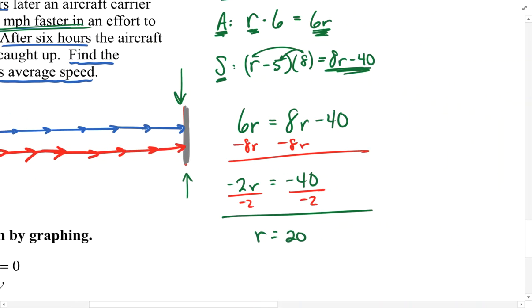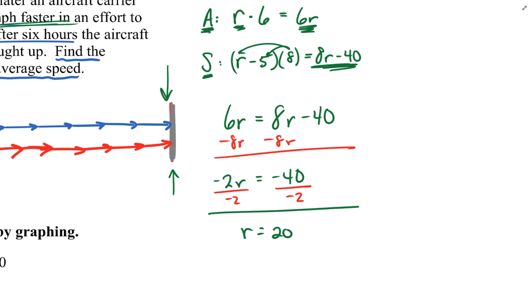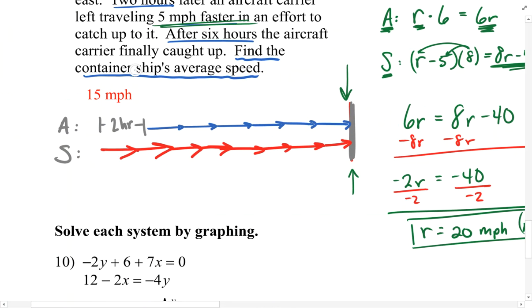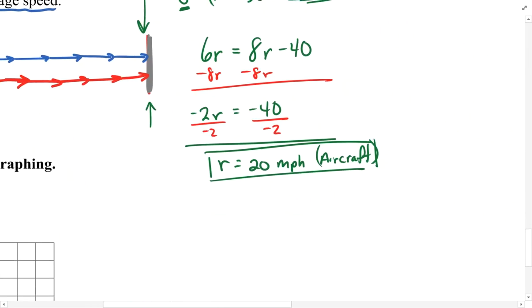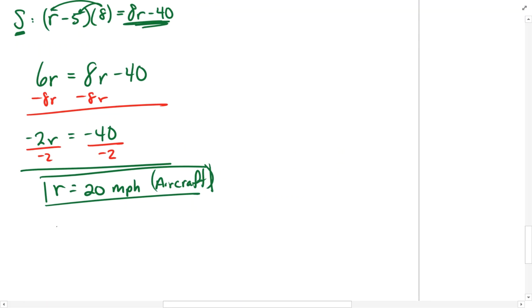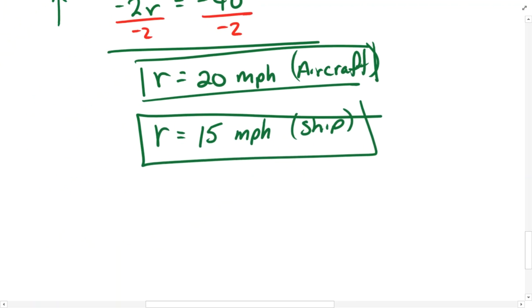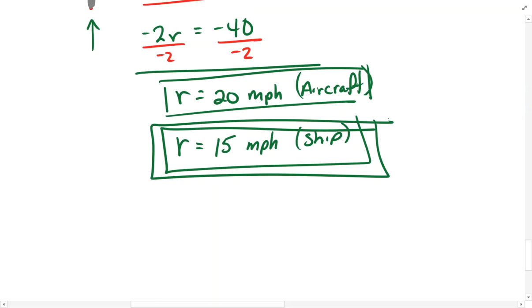Keep in mind, r was originally defined as the rate of speed of the aircraft carrier. So, the aircraft carrier must have been moving at 20 miles per hour. That's not really what this question is asking for, because the question in this problem says, find the speed of the container ship. Well, that's no problem, because we know that the rate of the container ship is 5 miles an hour slower than that. So, 20 minus 5, of course, is 15 miles per hour. And we've actually got the resulting speed for both components, but this is the particular one that we're asking for specifically.